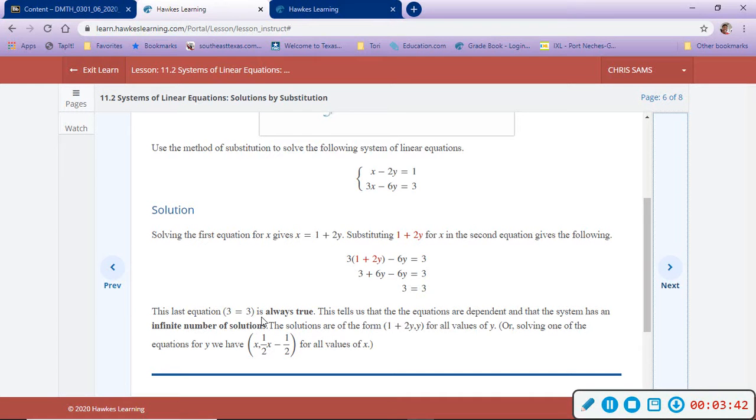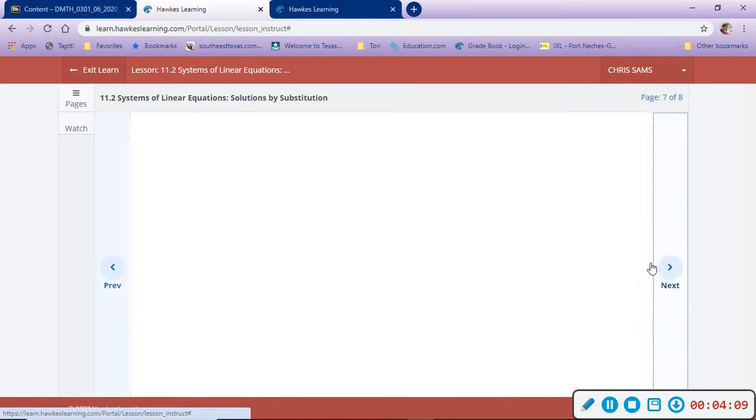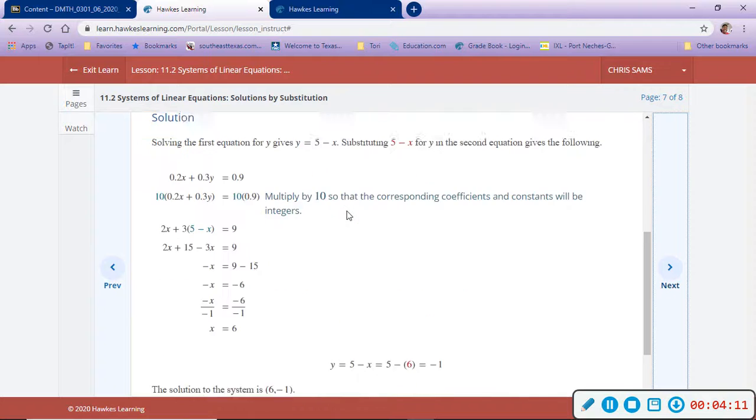The way that you would plug that in to show the solution is you would pick the variable. So if you solved one for y, you pick that variable, and then you would put the y on the other side, and vice versa. If you had solved for x, you would let y be itself, and then you would let x be the equation in terms of y. So we'll see that when I do a couple of examples for you. It's kind of harder to understand by looking at it here. And then you just have another example that they're showing you here.